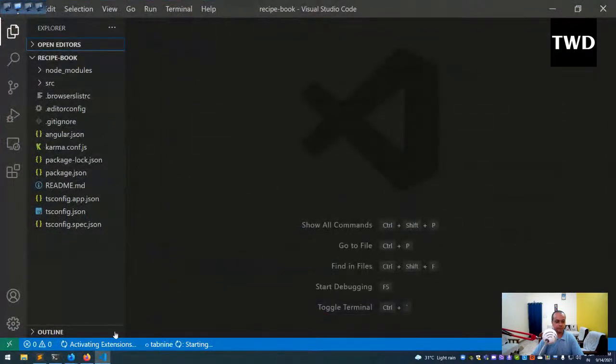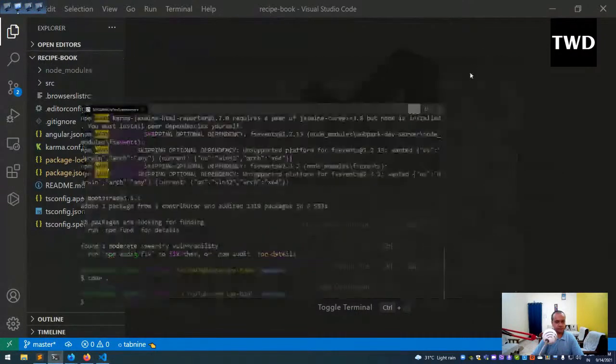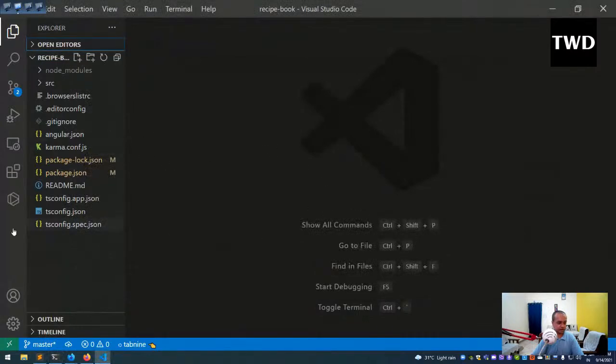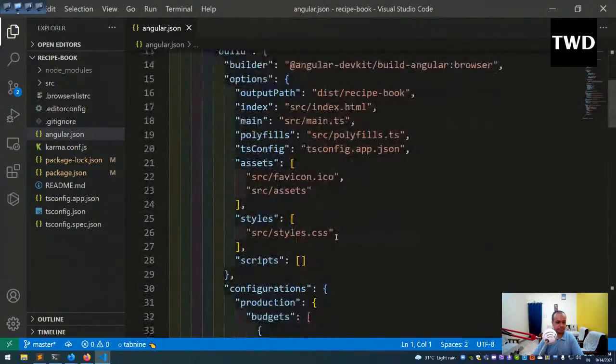Now we need to add Bootstrap, which is done in a bit different way in Angular. We're using the latest Angular 12 anyway, but still Bootstrap is different. In src styles.css we have to give the Bootstrap path.